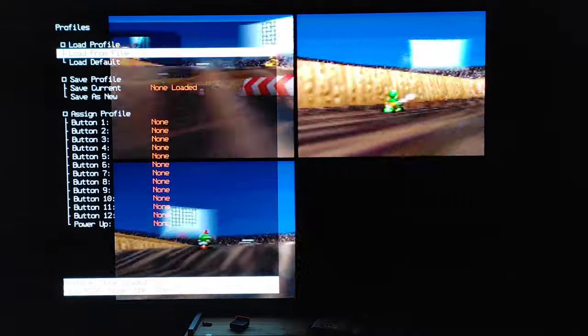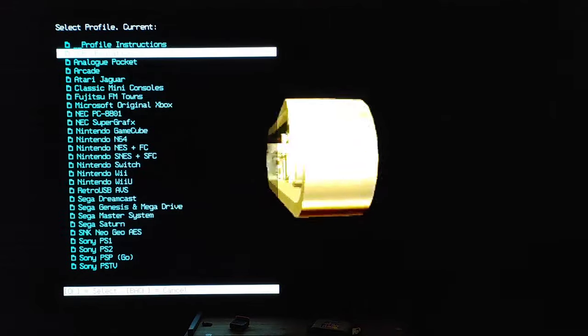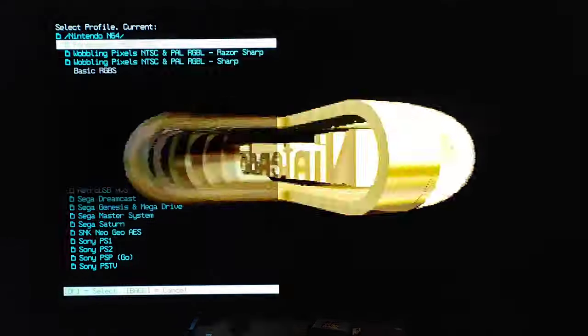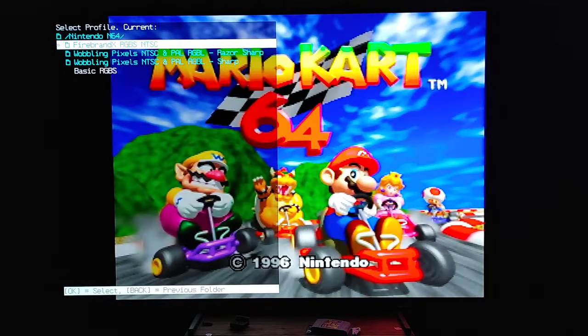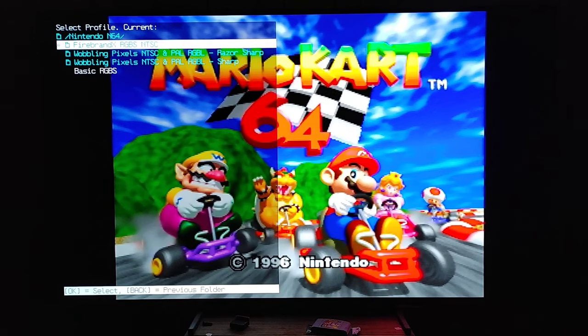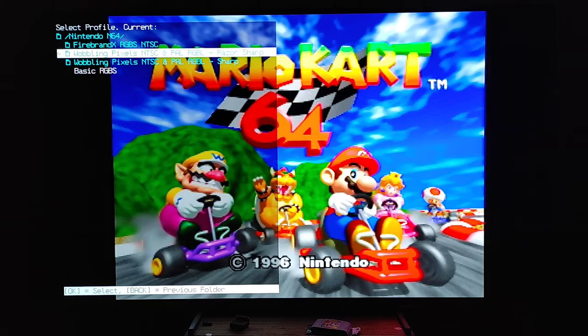Let's see here. Yeah, actually, this should be good. Okay, so let's go down and let's try the Nintendo 64 stuff. When I was trying this before on the 1080p monitor, I was not able to get any of these to work, probably because they're 4K profiles. But let's see if they'll work on this TV.